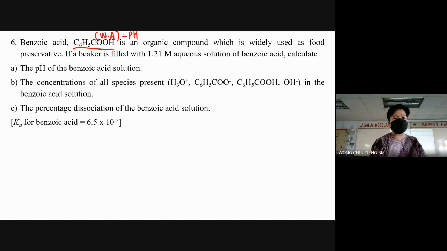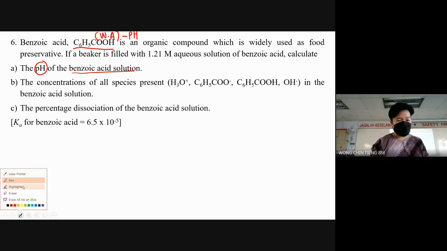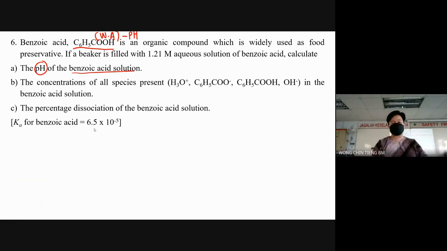So the question is asking for the pH of the benzoic acid. It asks for pH and it is an acid, so I think it's quite easy. Step one, how do I start? Chemical equation. Always start with the chemical equation for acids, whether strong acid, strong base or so on. So you have your C6H5COOH. No need to add H2O. Use a reversible arrow because it is weak, and because it is an acid, we remove H+. No need to memorize; students often say they don't know what the conjugate is. Just remove H+, and this is the conjugate.